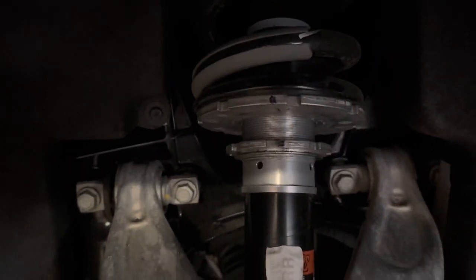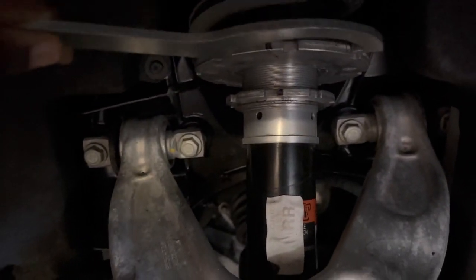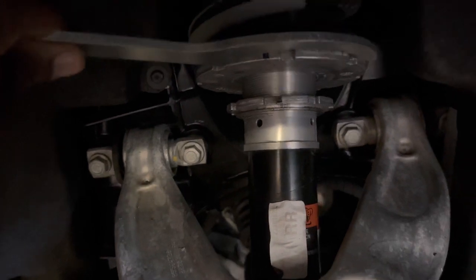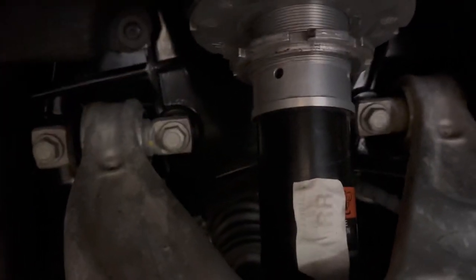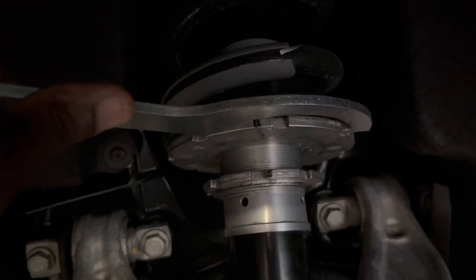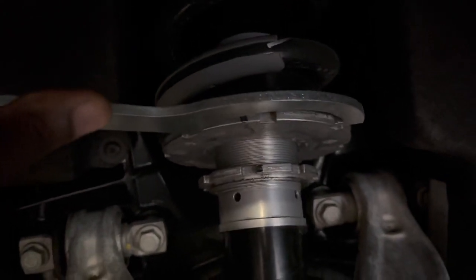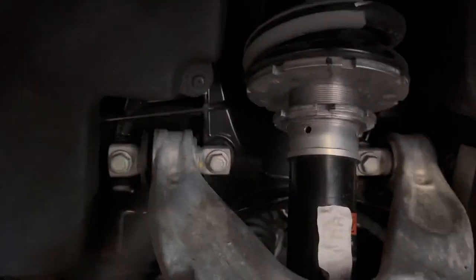Next up is we are going to lower this top mount right here. So we're gonna use the spanner wrench. Remember, you gotta go left, right to do it. Now remember what I said earlier. When you start twisting this, it might start moving this thing in the bob. So watch this, I'll show you what I'm talking about. If you start moving, see how it's moving a little bit. I don't like that. So I'll have to use my right hand to hold that.